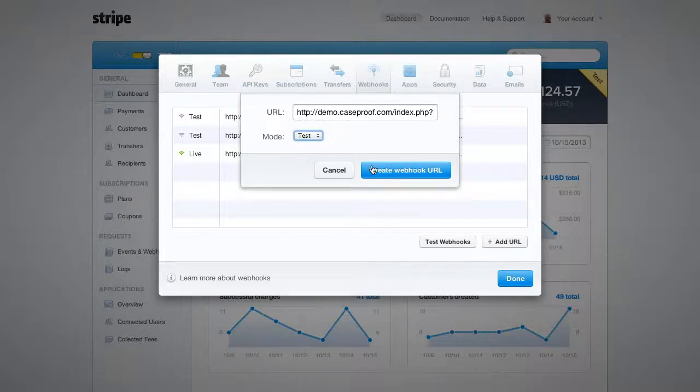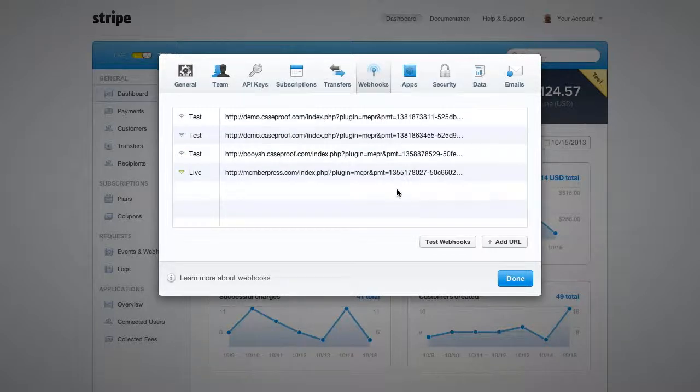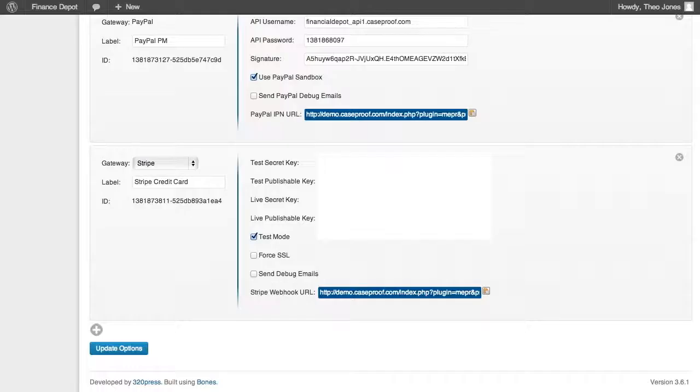One thing to note is that sometimes when people move from test mode to live mode, they forget to ensure that they have a live webhook. So you need to make sure that when you move to live, don't forget to go into your webhook settings and create a new webhook that's live. All right, so now we have a webhook in Stripe, so we are set to go. And let's save our settings here.